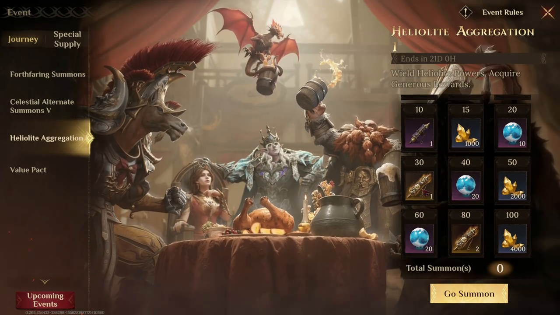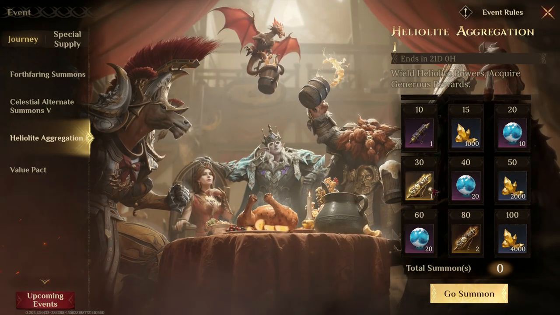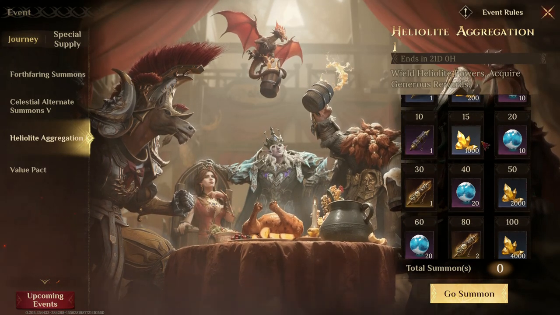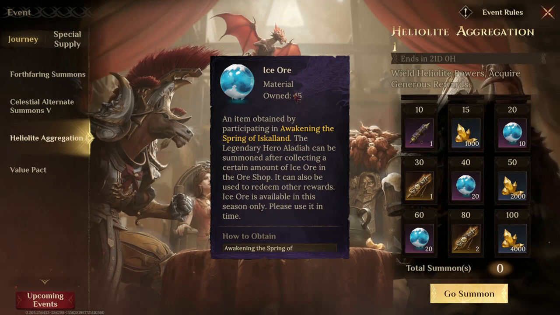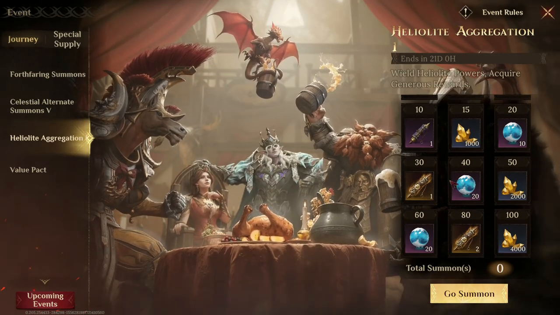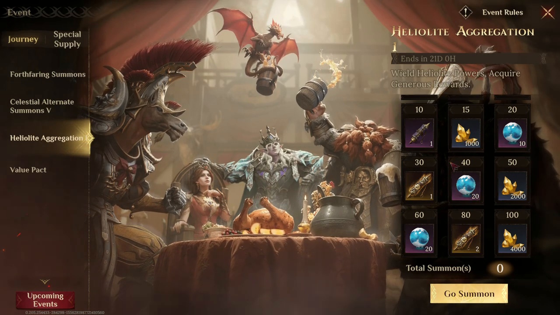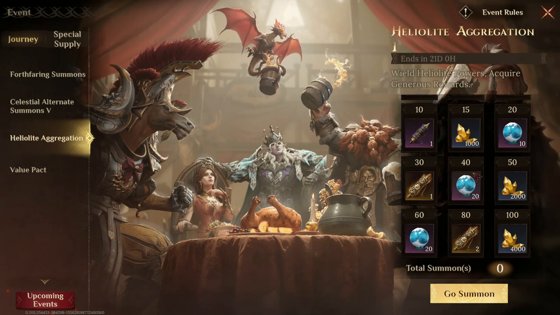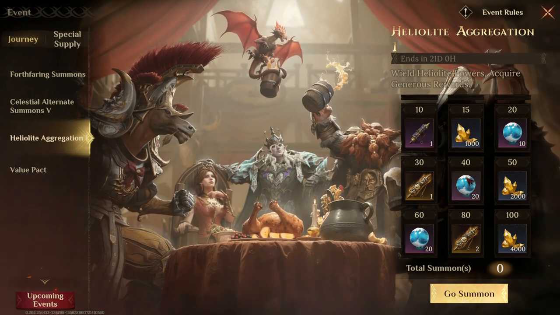And then 30, you get the legendary scroll, which is nice. 40, you get another 20. So total, that'll be 40 summons for 40 ice ore. And then most people will want to stop there. If you can get average of 11 million per boss, then 40 should be enough.